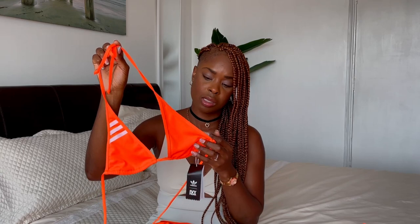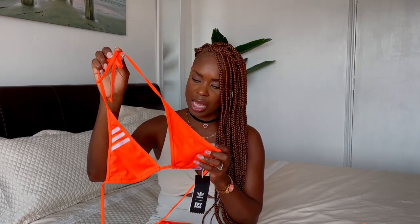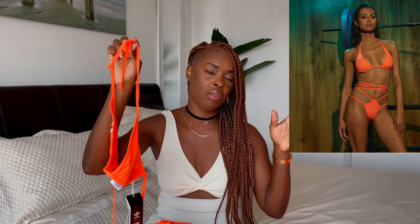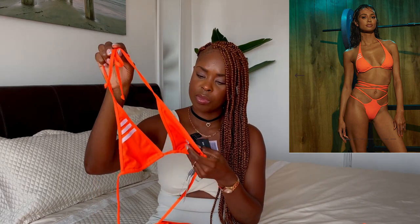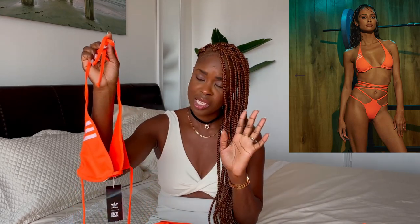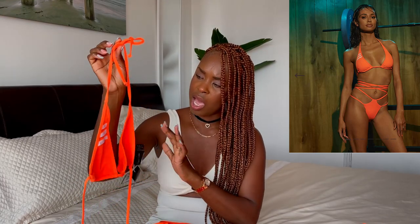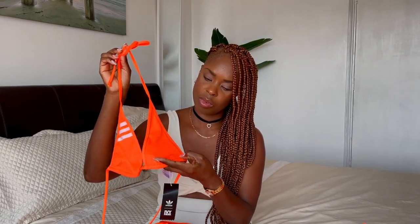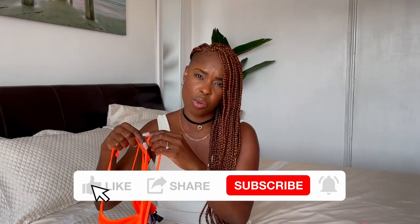The next item is the wrapped bikini top. There's not a lot of material with this one. I got it in a US small, which is a UK 10, and I thought it would fit, but when it arrived everything was exposed — I just inserted a picture of the model from the Adidas website instead. The material has a little stretch but not much. It ties over your neck, has the Adidas Ivy Park three stripes, and the Ivy Park logo on the left side. It's called a wrapped bikini top because of the extra string you can tie around your waist — though I found it a bit too much string.